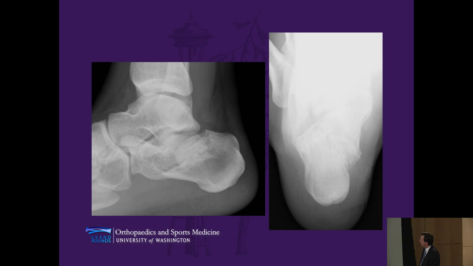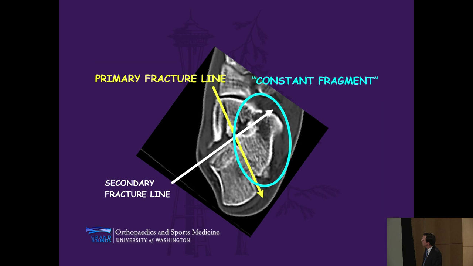These are the fracture lines that Tim alluded to: the anterolateral and the posteromedial fracture line, which is the primary fracture line. The secondary fracture line here has to be reassembled, and we would start with this fragment to the constant fragment, which is the sustentacular fragment, and then work our way back. This is the intraoperative view of the articular surface restored with the tuberosity positioning, not compression yet, and this is now after the plate has been placed to compress the morphology.